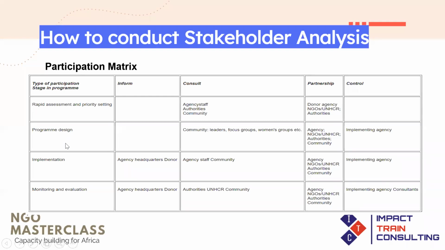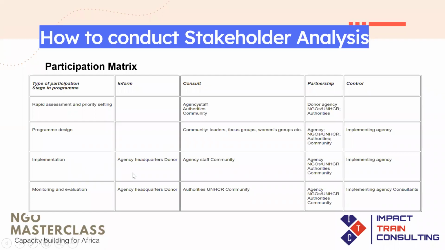The next activity here is project design. After you have carried out an assessment, you want to design the project. You also do not need to inform anybody, but you need to consult communities, leaders, focus groups, women groups, and so on, because you want their take. You're designing the project for them, so you want them to be involved in it. You may do that in partnership with other NGOs, authorities, the community, and the implementing agency. Your organization will need to have ultimate control of the design stage, because you're the one writing the proposal. You don't want the proposal to fail.